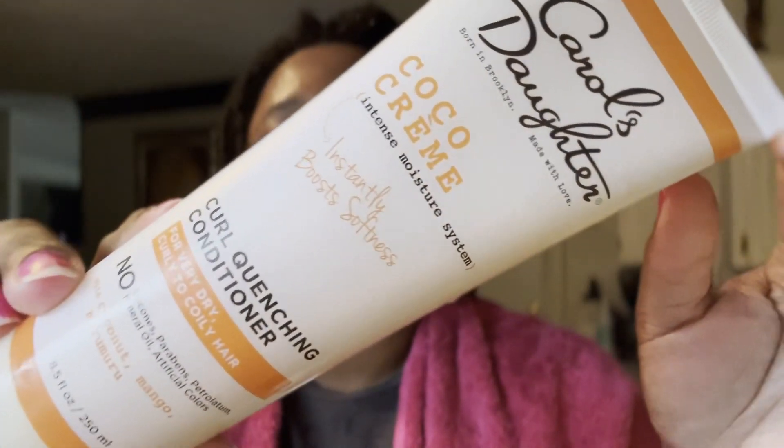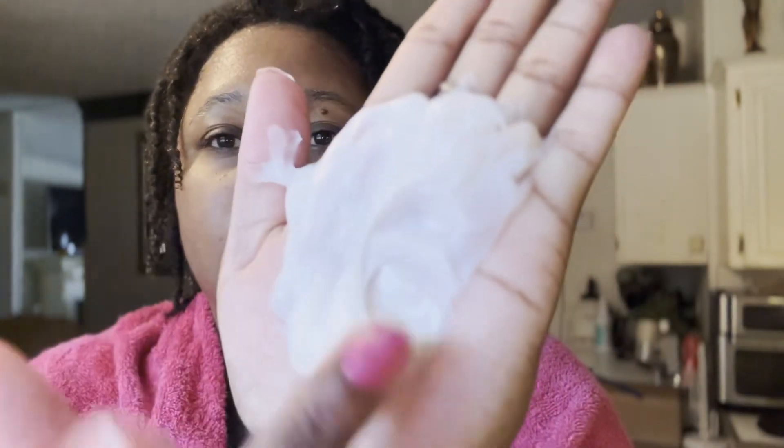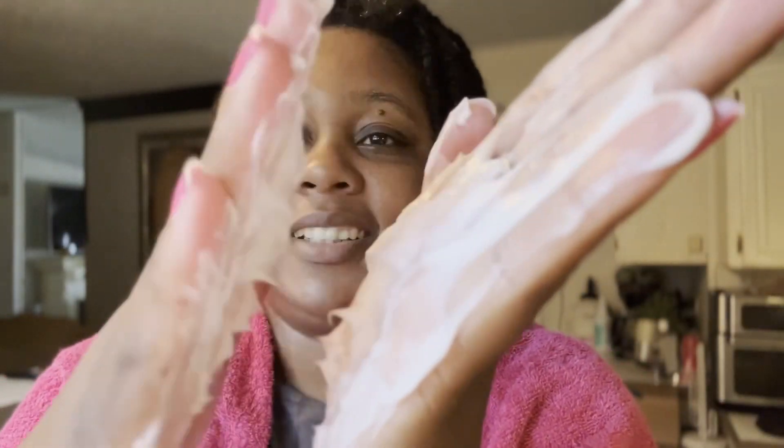Let's try the conditioner now. Y'all, I only paid seven dollars for this at Dollar General. This conditioner is very creamy. I kind of use a lot of conditioner — I'm a little heavy-handed, I'll say that right now. So the conditioner may not last as long, at least for me, because conditioner is so important in my routine for growing my hair out. I'm already on my third squirt.